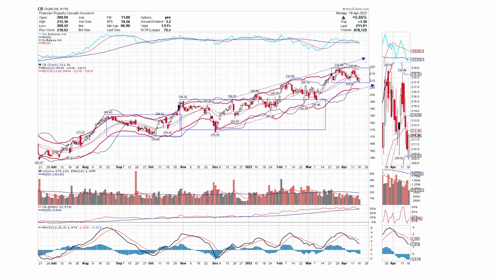Chubb Insurance Group, big uptrend here, a channel over a period of time. A little ambiguity on the OBV, but relative strength looks solid. We have that characteristic pause in the MACD lines, but look at how our Bollingers are well inside of the Keltner channels. What do you see here, Professor? Well, there you go. And there's the narrowing, constricting nature of a corrective action. What we're looking for are the shallow, narrow, brief reactions that occur within the context of a more important uptrend.